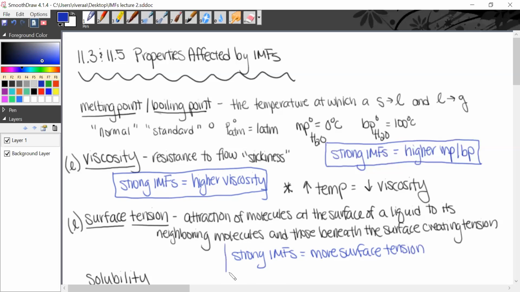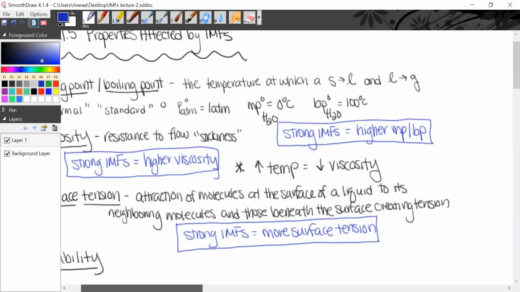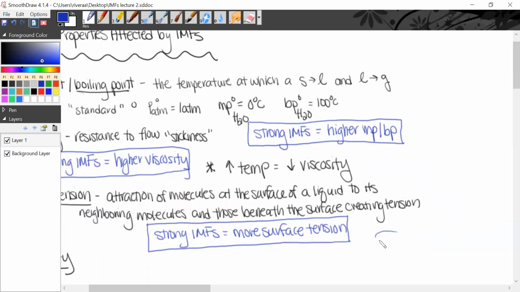You may remember doing this little experiment with me last year, or maybe you did it in middle school, where you take a penny and you drop water droplets onto that penny, and all of a sudden you get this big bead of water. The water does not fall off of the penny. Eventually it does if you add too much, but when you look at it at eye level, you've got this really big bead right there.